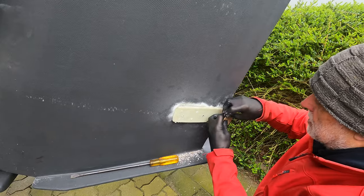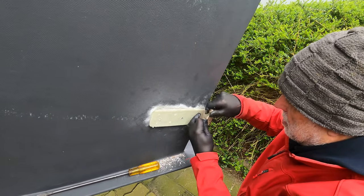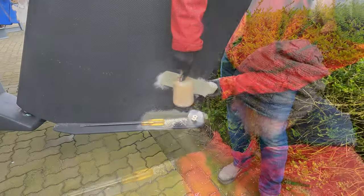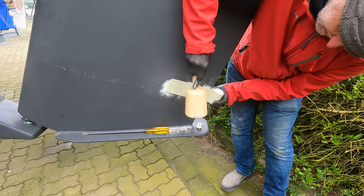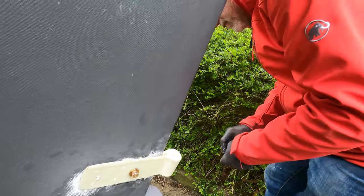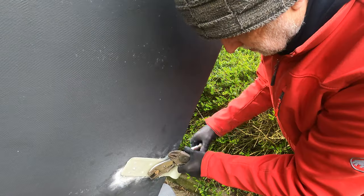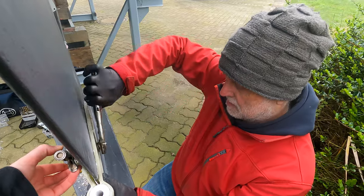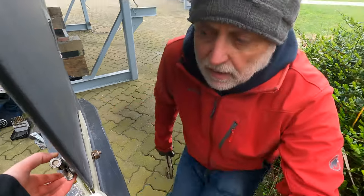Similarly put together through that hole, like that. Alright, that'll do for now.